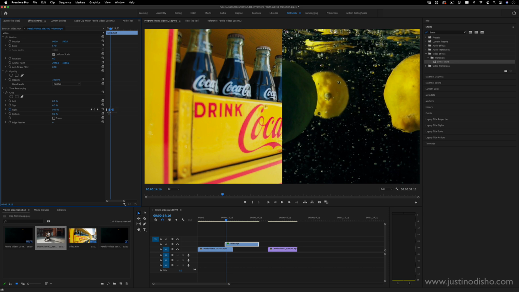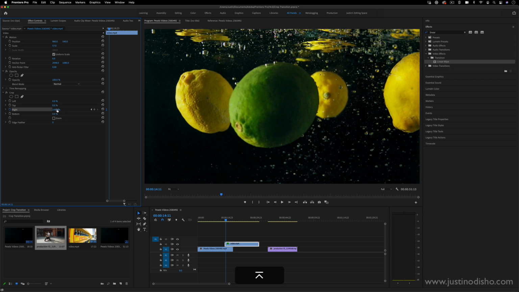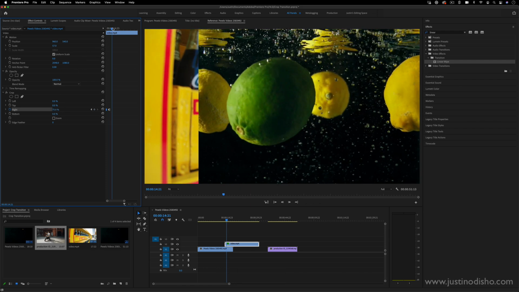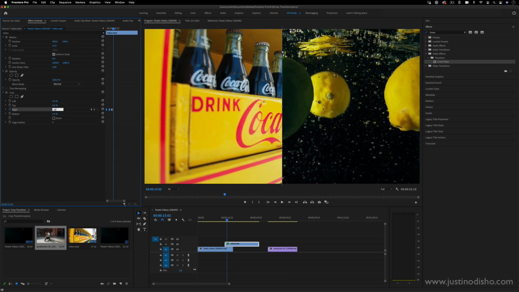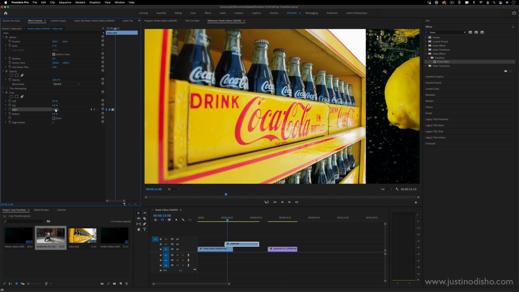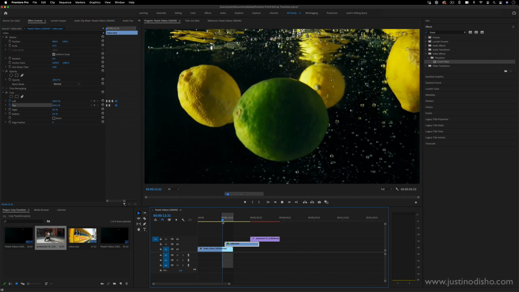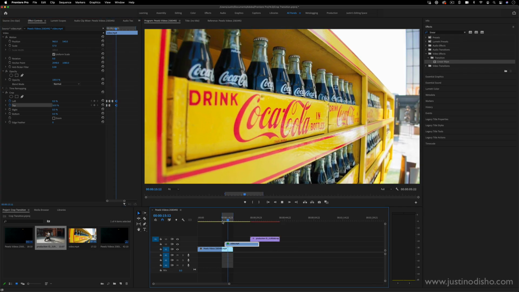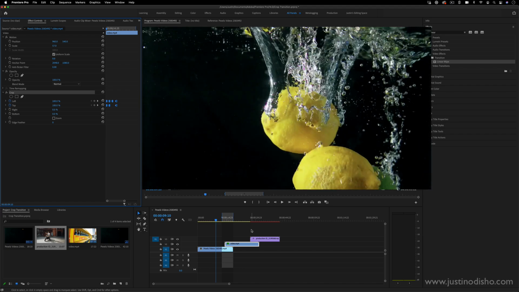So maybe instead of doing just 2, maybe we can go 100, then we can go 75%. And then we can go 50%, and then 25, and then 0. So now we've done 1, 2, 3, 4, a cool little block transition. And you can play around with different variations. You can even do these square block intros. So this is a fun one, basically just mixing hold keyframes with different crop levels and layering the ends of the clips together to create all these different variations of split and crop effects.